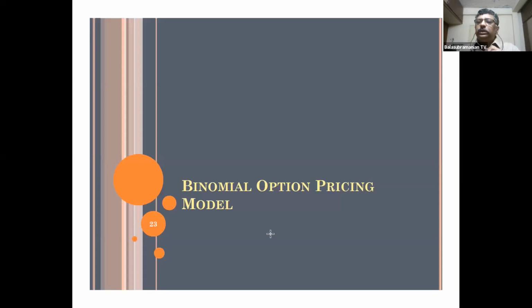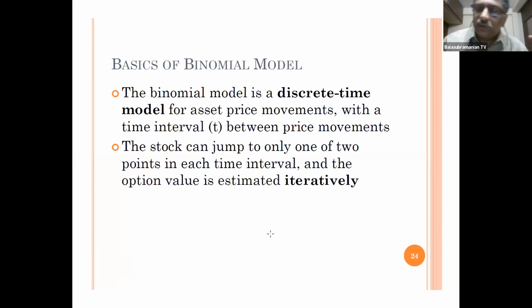Now, one other model which is there is the binomial option pricing model. There are, of course, let me tell you, models available on the internet for computing based on binomial, also ready-made models. But how far they are tested, etc., one needs to be checking. The binomial model is a discrete time model. So it essentially expects that change will happen in every incremental time period of t. Could be days, it could be months, it could be years, whatever it is in the normal course. So on the stock, it is expected that in every time period it can only jump to one of the 2 points.